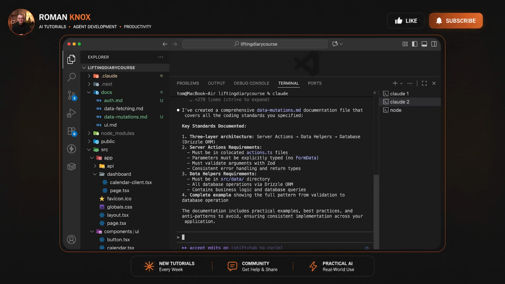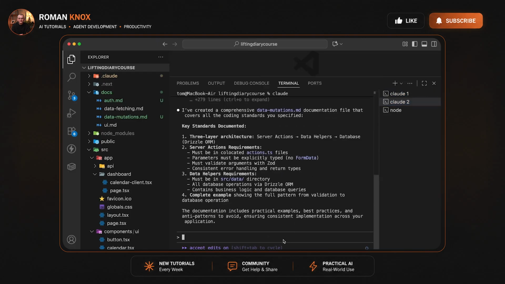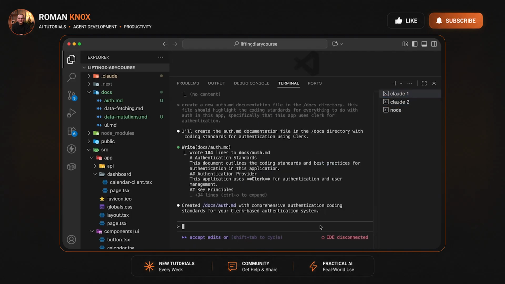However, my preference is to take things a little bit slower and just have one instance of Claude Code running at one time. Now, with that said, there is one caveat to this, and that is whenever we create a new instance of Claude Code, only that new instance will be connected to our IDE. So we can see this blue circle here means that this particular instance of Claude Code is connected to our IDE, which means this instance has access to, for example, selected lines of code within an open file, but the first instance does not have that. So it's been disconnected from our IDE. So we can only have one instance connected to our IDE at once.